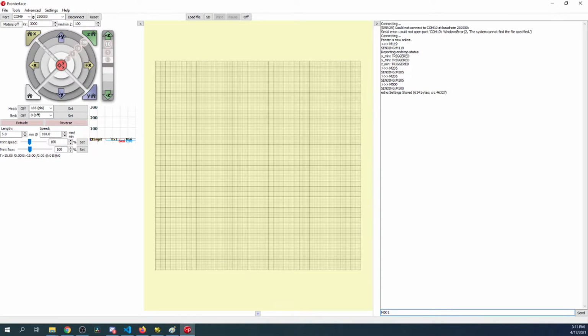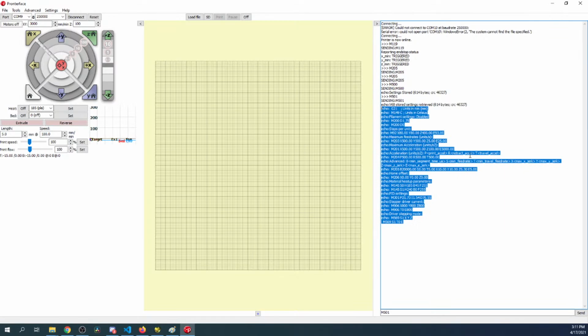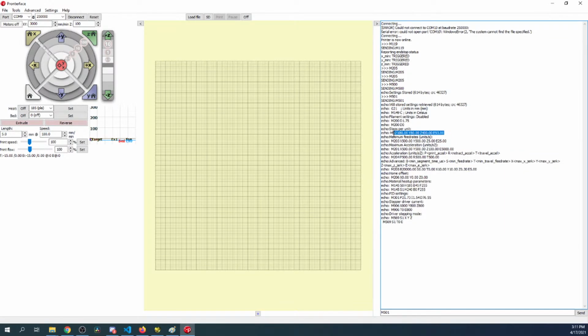M501. This is the EEPROM I'm looking at, so I just want to see what the settings are. So these are the current default settings. So it looks like it's defaulted right now for an Ender 3 Plus or Pro, based on the size right there for the steps. And then I don't know what the size of the actual bed is, but that doesn't really matter at the moment. We can adjust to all of these.